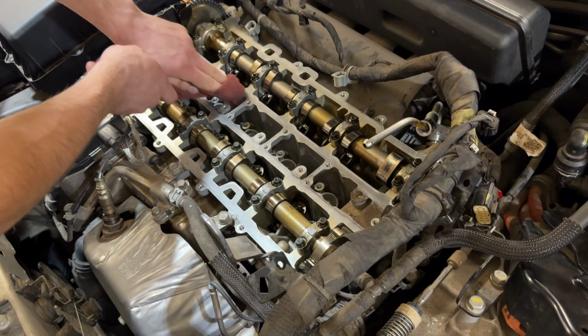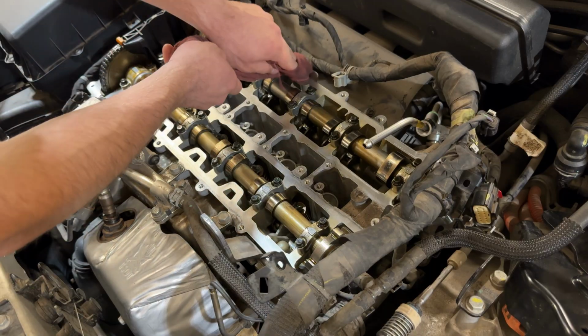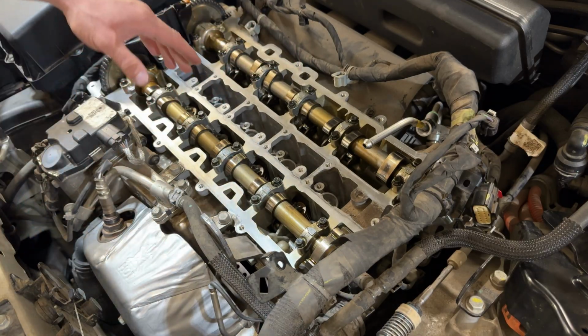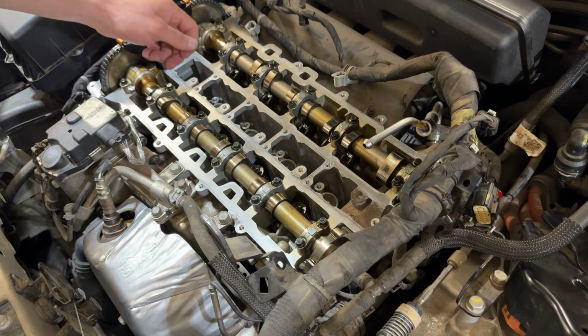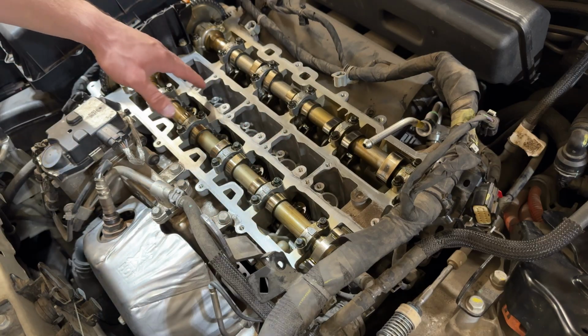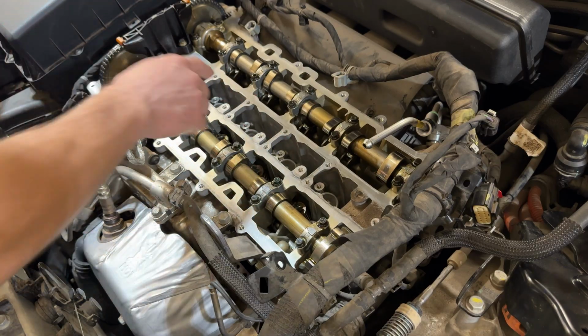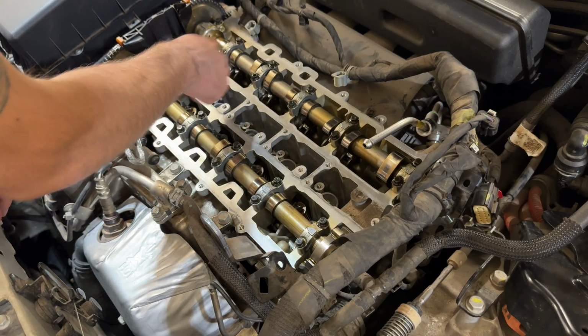Now always make sure to clean your mating surfaces. You don't want any dirt or oil on here that can cause a leak when you put your valve cover back on, and that will mess with your valve cover gasket. You might want to use a razor or something like that to clean up any dirt if it's built up on here. But just make sure not to scratch the surface here, because you don't want to leave any gashes or anything like that in it.